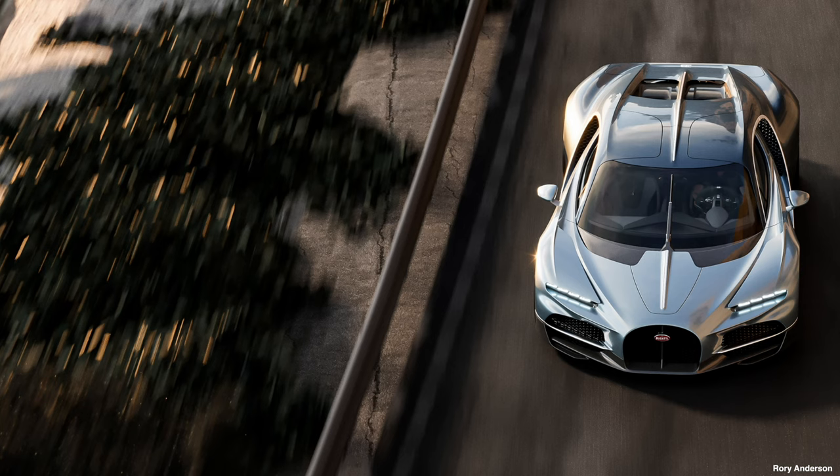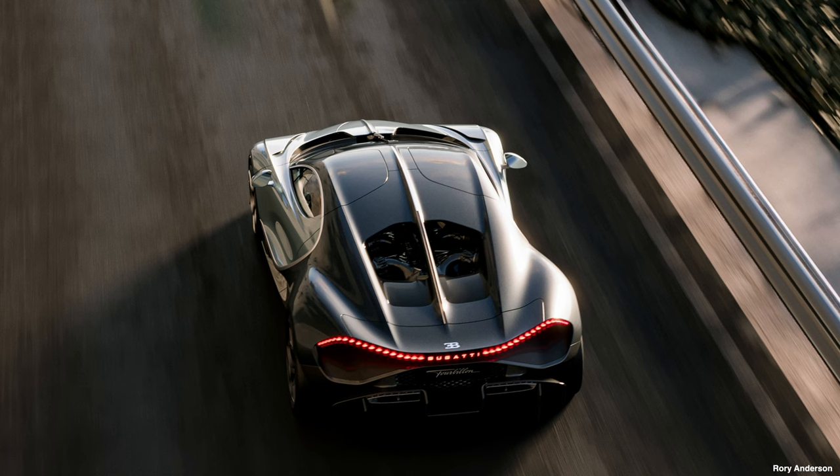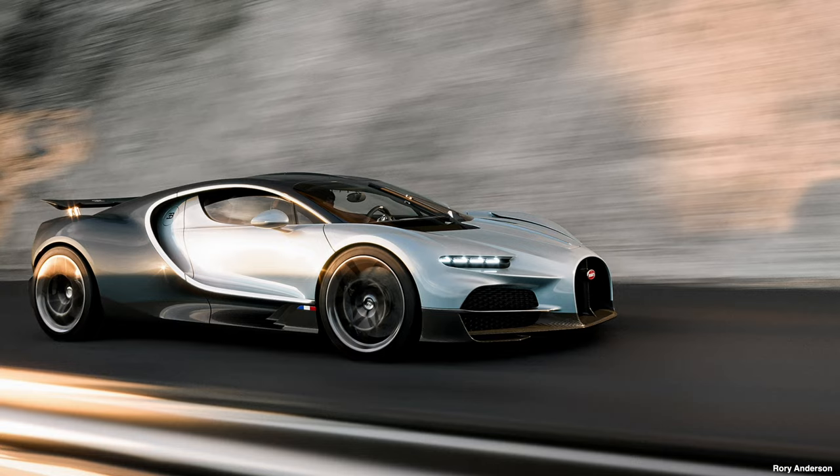In November 2021, the Volkswagen Group sold 55% of Bugatti Automobile to Rimac Automobile and transferred the remainder 45% of the Bugatti shares to Porsche AG. Porsche AG is still owned by the Volkswagen Group, therefore this was purely an internal transfer for those 45%. The Tourbillon is the third in a hypercar series for Bugatti behind the Veyron and Chiron, yet shares no parts whatsoever with those two models — it is a complete new build from the ground up.